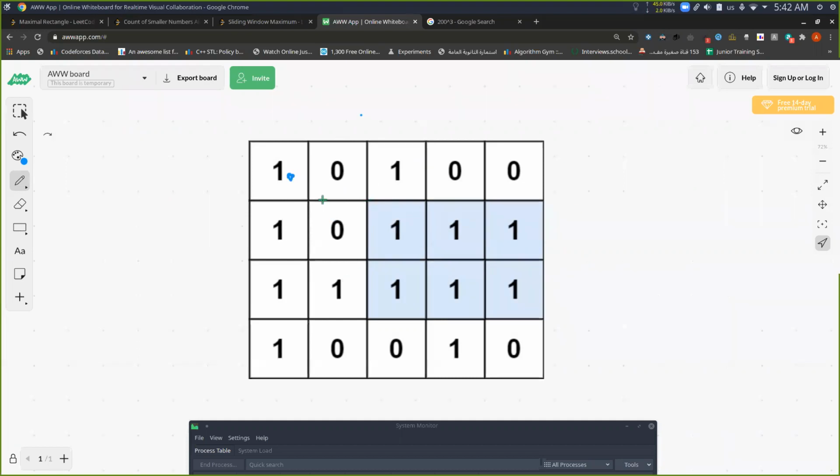But actually we don't need to check every other cell to form a rectangle, because we are restricted by the number of ones in the rectangle, right? We don't want any rectangle that contains any zero. So we will ignore any rectangle that contains even a single 0. Okay. So how could we do that? To make things easier, let's swap this 0 with 1. Okay.